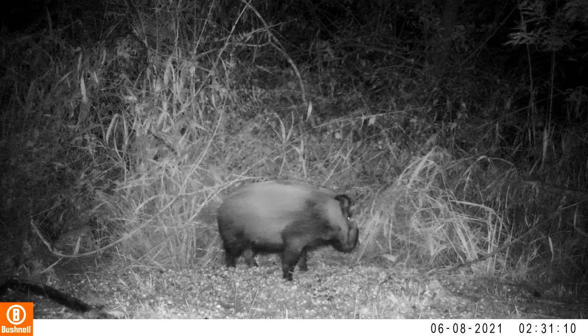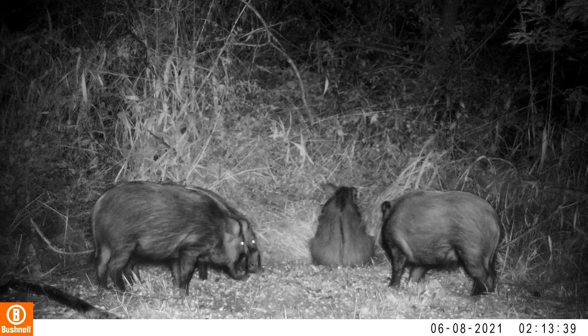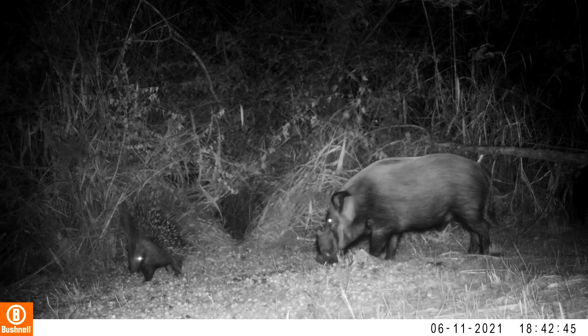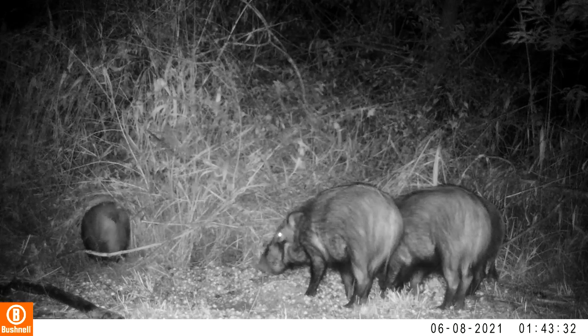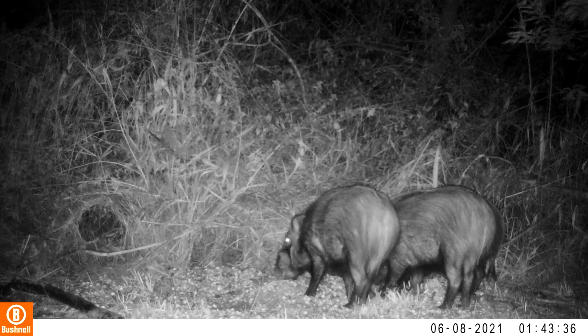Bush pigs are described as mainly nocturnal and territorial land creatures. Their territorial nature means that they can also be very aggressive to each other and to other animals. The aggression is usually seen when they have to protect their area or when they have to protect the younger bush pigs. The mountain areas of the Limpopo province in South Africa is the premier destination in the world to hunt the bush pig.